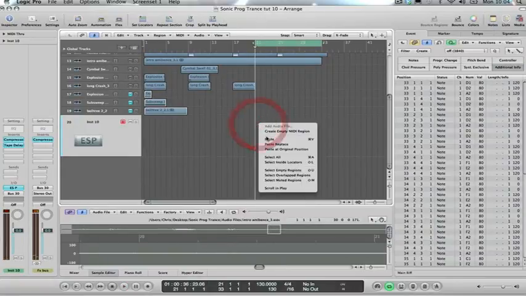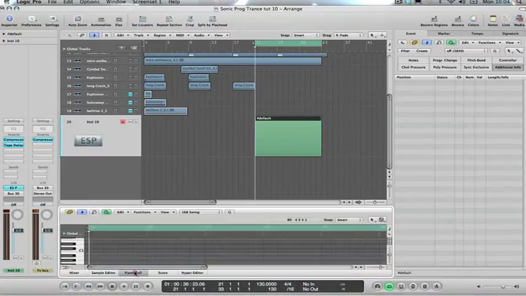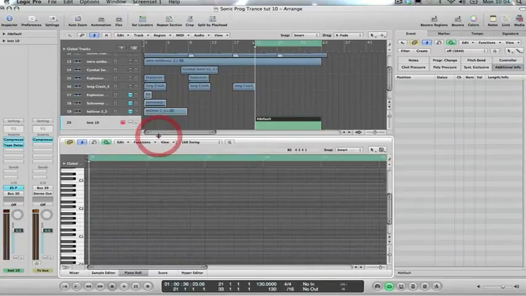and I'm going to create an empty MIDI region. I want to start at bar 21 to bar 33, and D3, so we just get a pen tool.